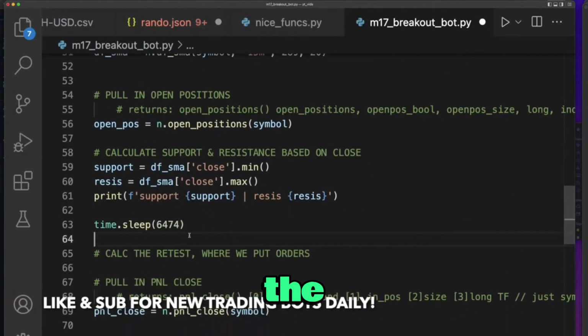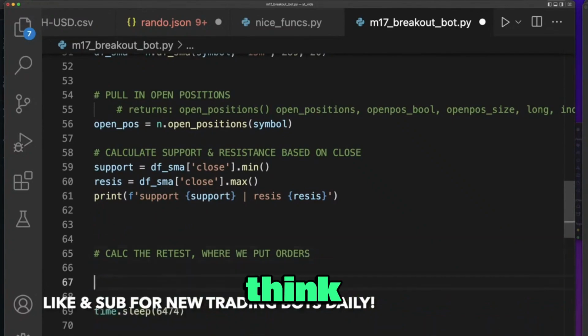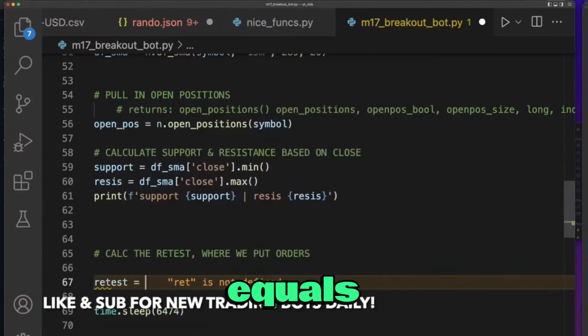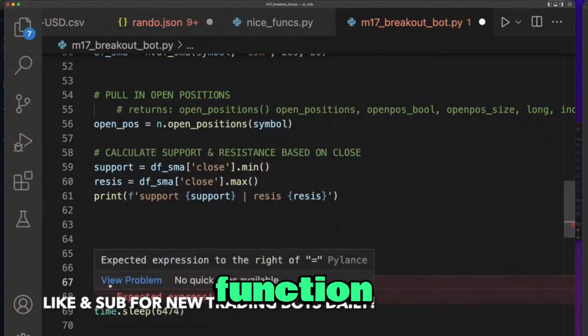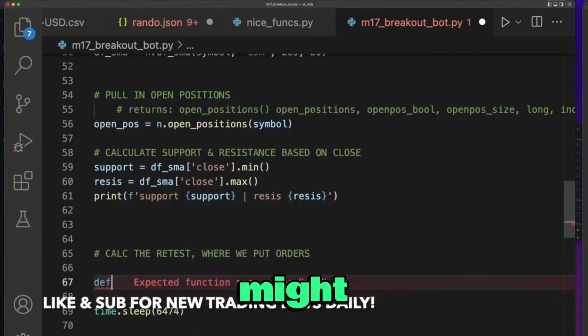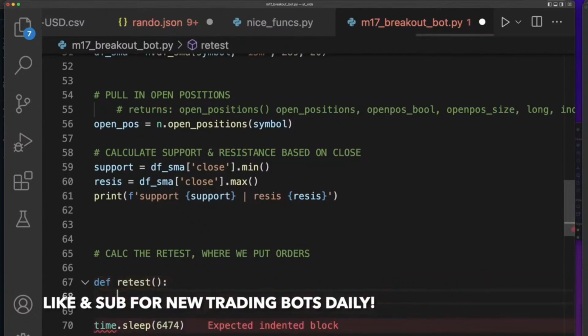Now calculate the retest. Let's put this down here. So let's think about this. Retest equals, I think we make a function. Yeah, I think we make a function here, because there might be more information we need. Retest. Okay.